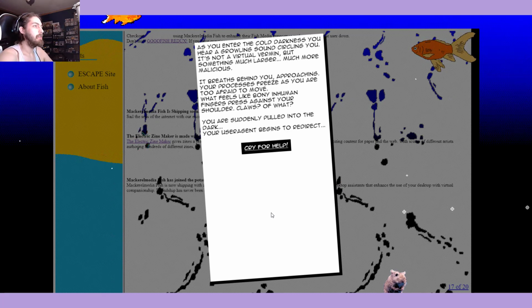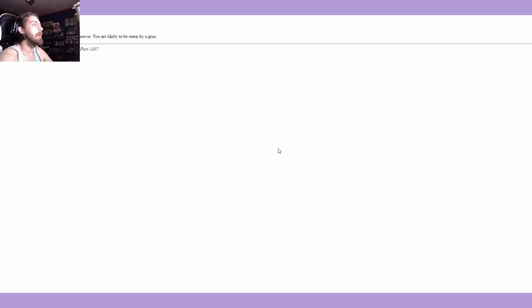What feels like bony, inhuman fingers press against your shoulder. Claws of what? You are suddenly pulled into the dark. Your user agent begins to redirect. Oh. There's not enough light in the index of the server. You're likely to be eaten by a grue. Game over. You need to go back and restart.